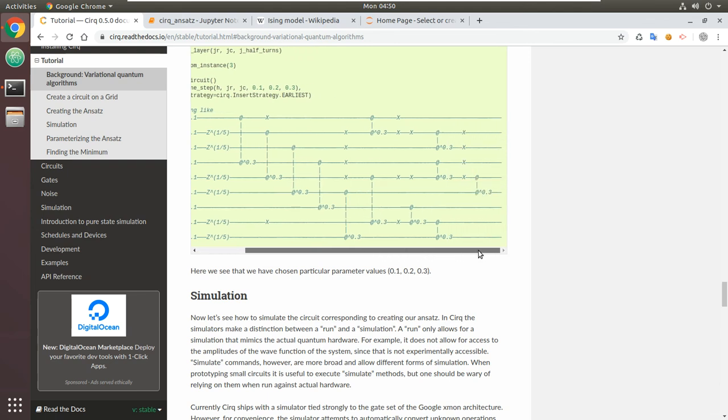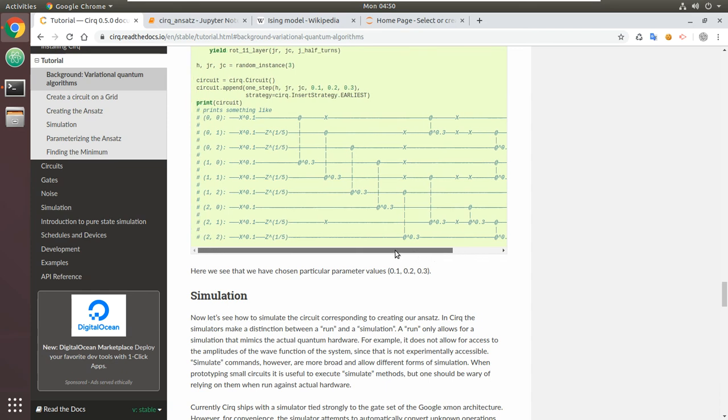Then by parameterizing the model, you explore different energy values, and at some point you find your minimal, and that's what you go with. I guess that's an approach to approximate that minimal value, because you cannot solve for that easily in a classical computer. I think that's the point. This is more of an approximation approach, right?